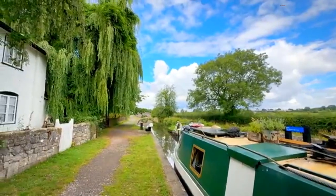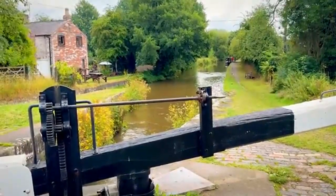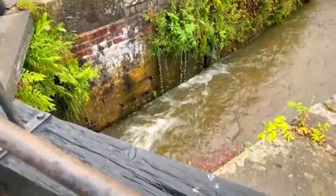You might have noticed that the lock was already open for me, and that's down to you, isn't it? Yeah. What's your name? Arwell. Oh, well, I think you're the first Welsh person I've spoken to on this trip. Well, I'm surprised because there's plenty of us bobbing up and down. And we're in England on this part just, here, isn't it? Yeah. So are you heading home? Yes, we picked up the boat the other day, headed down to Ellesmere, and now we're heading back into North Wales.